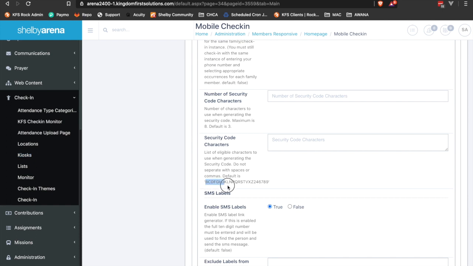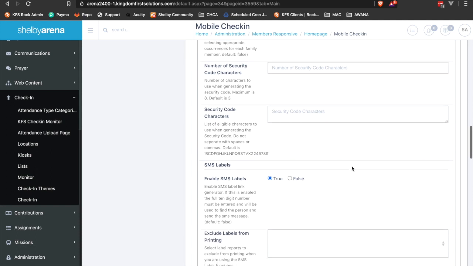The default character set that we use eliminates the most common mistaken characters. So like capital L's, lowercase L's and capital I's, all of those kinds of things, zeros and O's. So we made it so that it's very restricted down to that. Now, if you needed to change this character set, you can just put them in right here. If you wanted a more restrictive character set, you can do that.